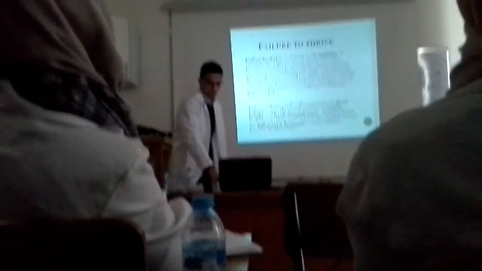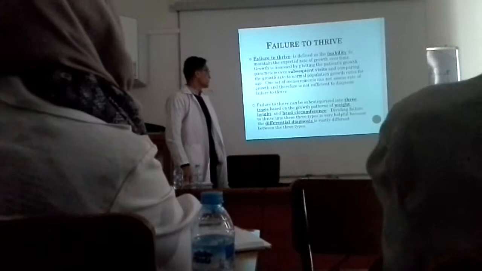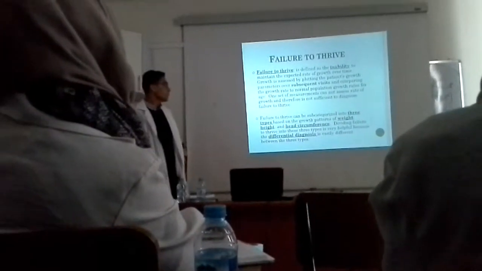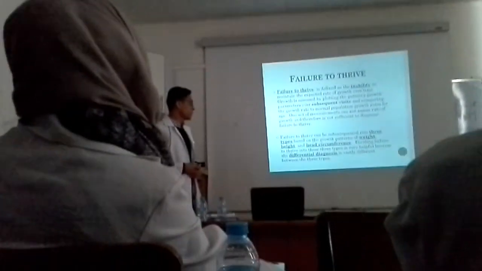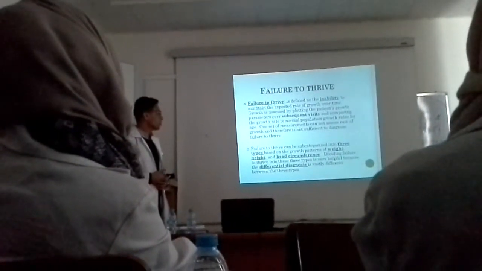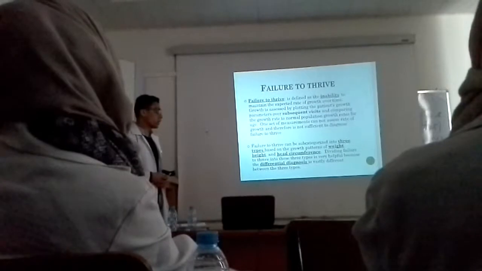Okay, hi. I'm going to be talking about failure to thrive in the pediatric age group. Starting with the definition, it's defined as the inability to maintain the expected rate of growth over time. The growth is assessed by plotting the patient's growth parameters at subsequent visits and comparing the growth rate to normal population growth rates for age.